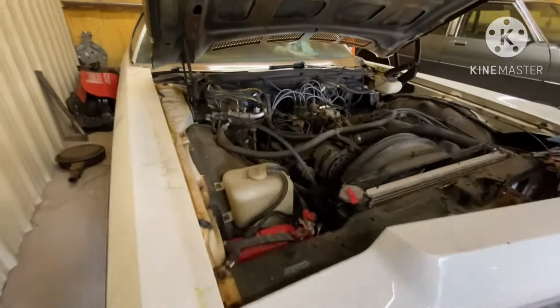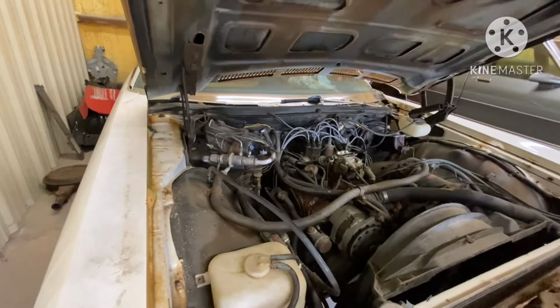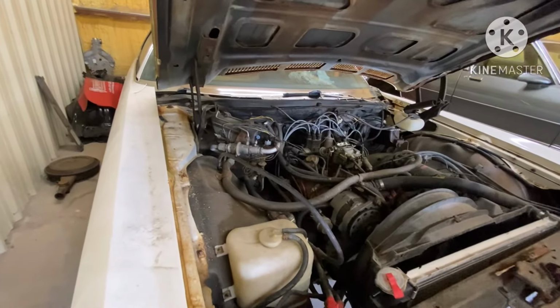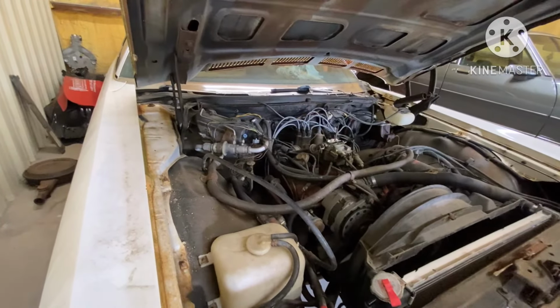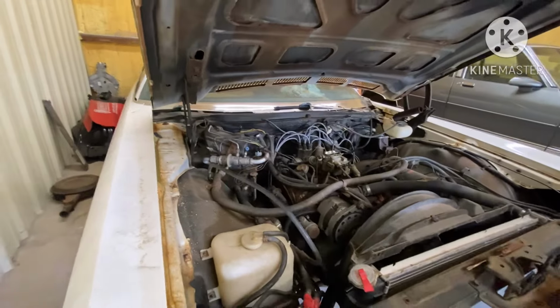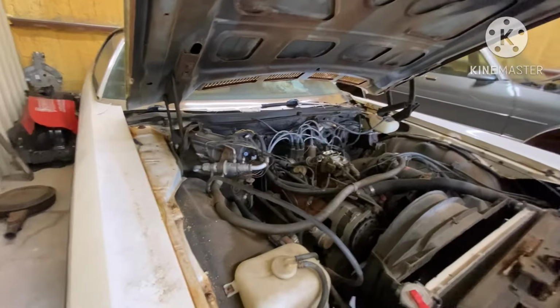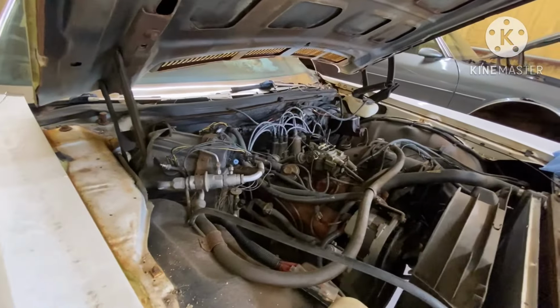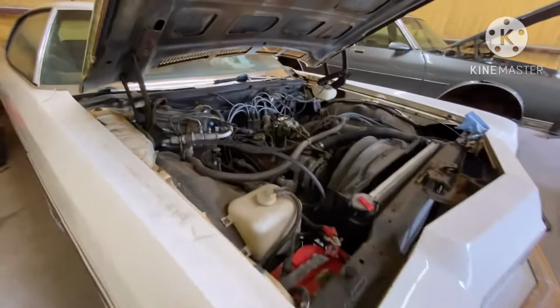That way we can utilize all this stuff that's still here, and we don't have to go and try to modify all that and make it work. I could do it, I might do it, but right now I'm kind of leaning on going with the 12, because I think this system is still good.